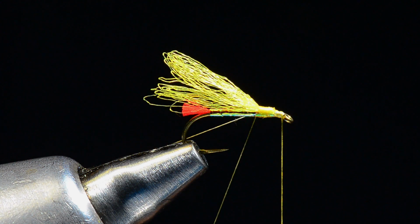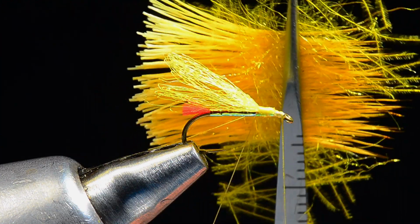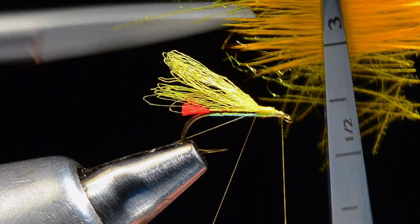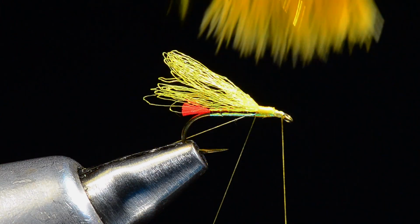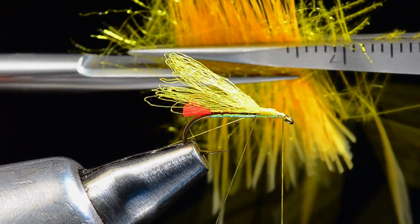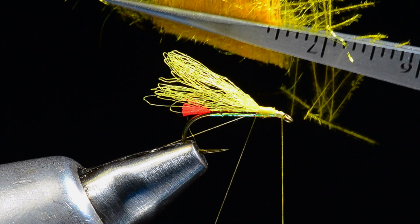And I'm going to take this and slide this under the dubbing and over the deer hair. And I want to sort of align the edge with the length that I need so that I can pick that up off the table like so. What I'm concerned with is the length of this hair here on this side. I want that to be about to the bend of the hook, just roughly. This side I'm going to be able to trim off. So what I'll do here, try to get this where you can watch, is I'm going to come in and just trim that off, and I want to leave some little stubs sticking out below the tweezers.